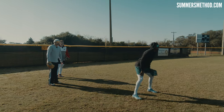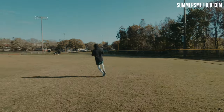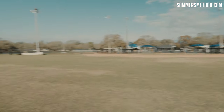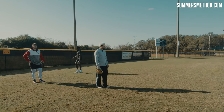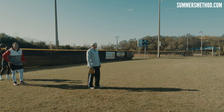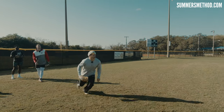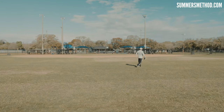So here we go, good pre-step out of Reg there. Good read off the bat. Nice one hop, nice and easy. Gonna make sure you get your pre-pitch, get an athletic position here. And that's not a playable ball there. Come through it. That's what it looks like.